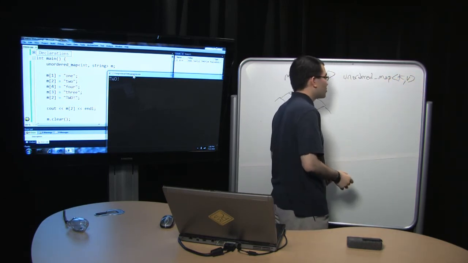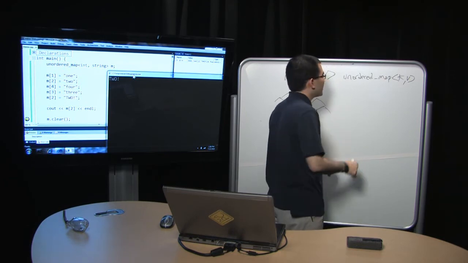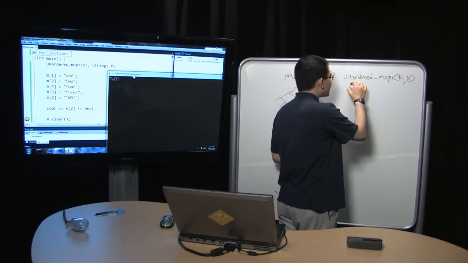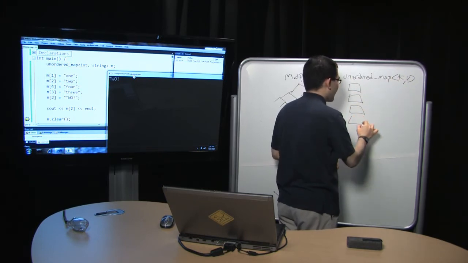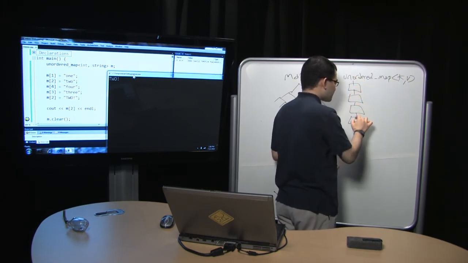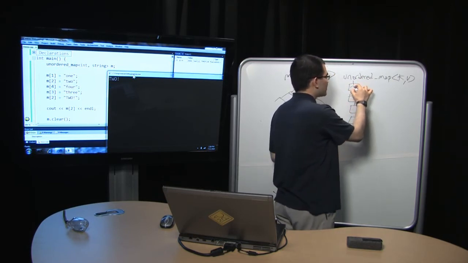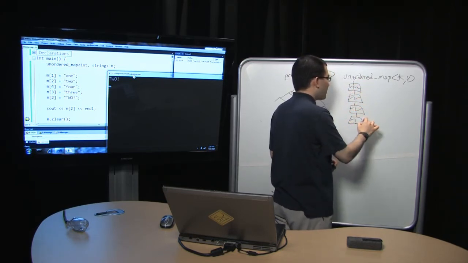You may be familiar with that term. And it's doing a lot of magical things, but you can basically think of it as it's going to hash the key and have a chain of buckets that have special numbers. These are these hashes.